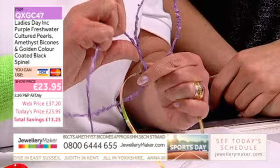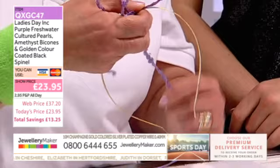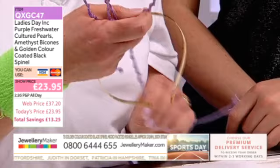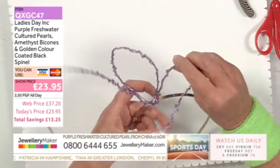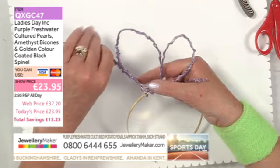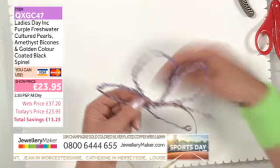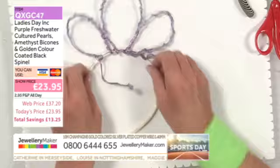And then you do exactly the same there. You just do another one there. So we'll wrap that one around there. And you've got the opening at the back, which is great. And then bring that round there. Which looks fine, but it needed a little bit of detail, so I did. So you've got two there, one there. Bring that around again. So you've got three little strands. You can manipulate them in a moment to stand up as you want them. And then bring that round there. And we can fasten those off later. And then they will stand up, obviously, as you want them to.